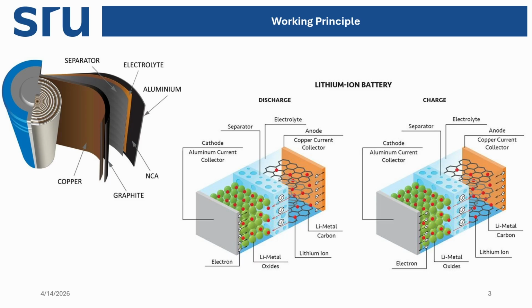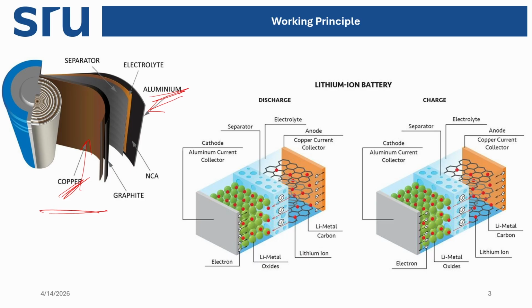So if you see one battery, there are many parts in it. One side is marked, this is copper, and this other side is aluminum. Both end sides are the plus and minus. Inside it, many layers are there. Those materials we are talking about, different kinds of materials are used for the lithium-ion battery.